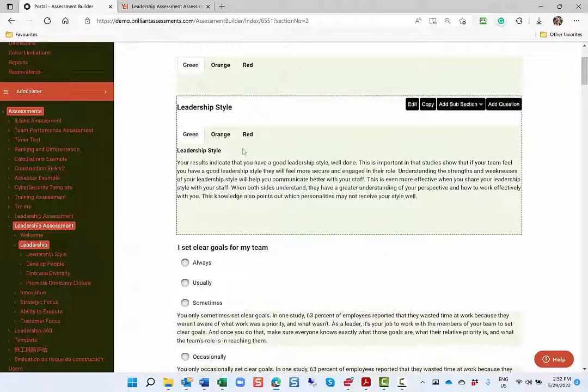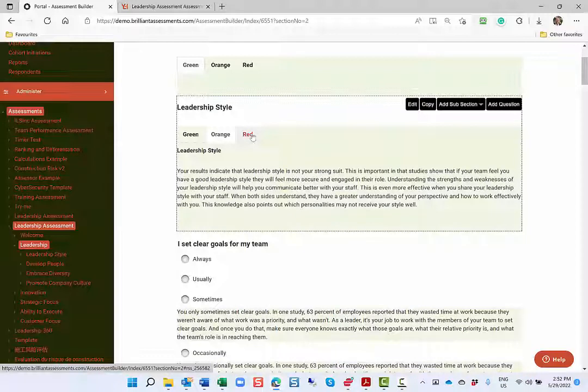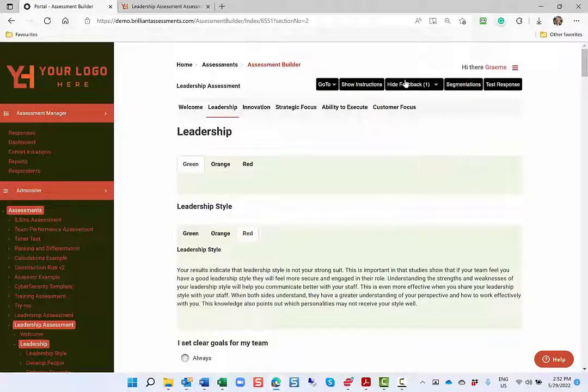In the subsections, you can include text that provides more explanation and description for a respondent's rating. You can use whatever type of ratings you like. People often go for colors, grades, maturity, or competency levels. You can have any number of ratings, and you set the score range that equates to each tier. The feedback is usually different depending on how the respondent scored.